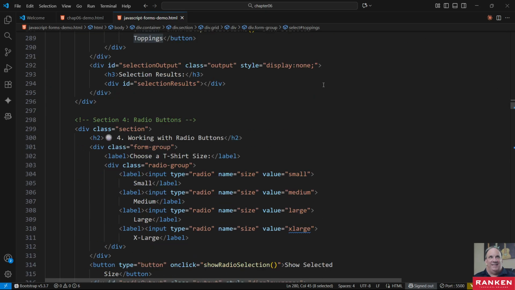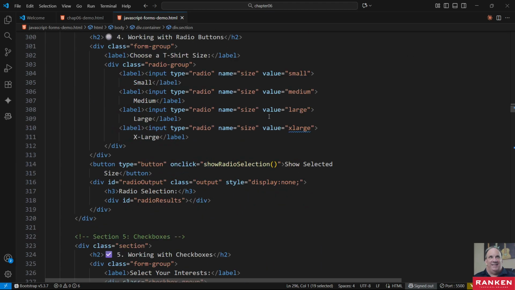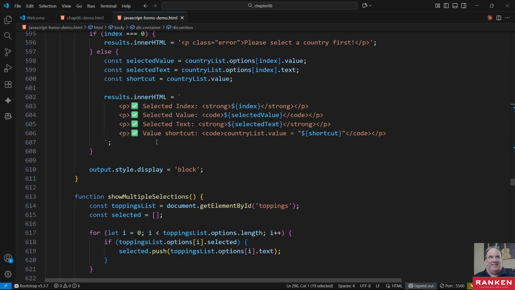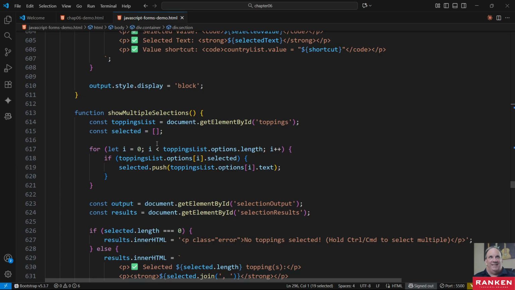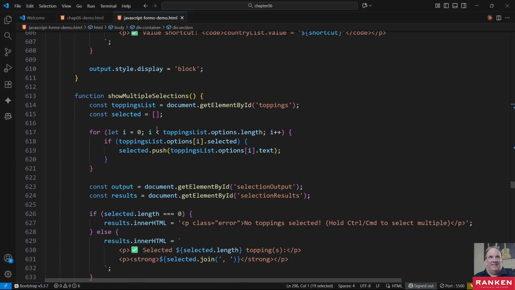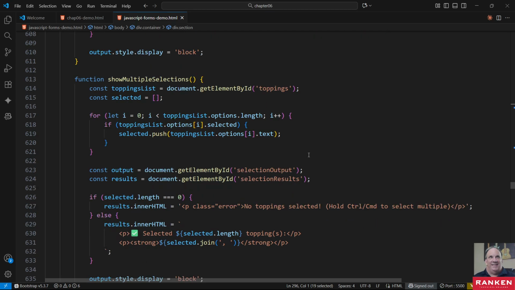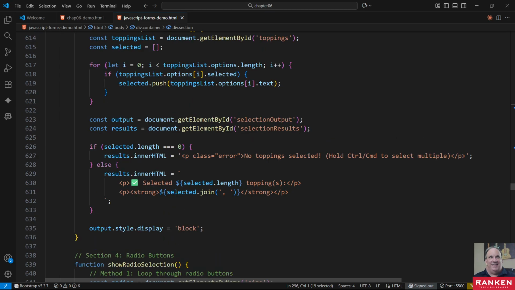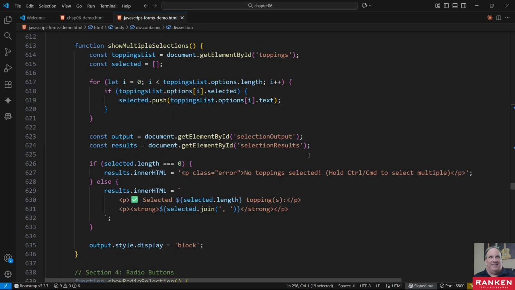So let's go ahead and do that. Let me go look at the HTML here on this one. Sorry, that didn't do what I thought it was going to do. Let me just scroll down here. All right. So in the code, it's looping through, different ways to get to your different options within the selected boxes, right?